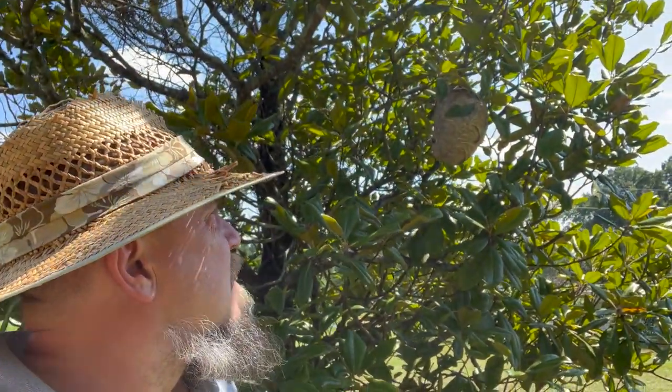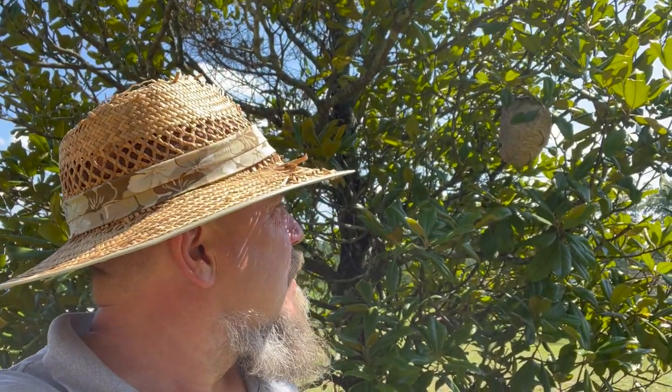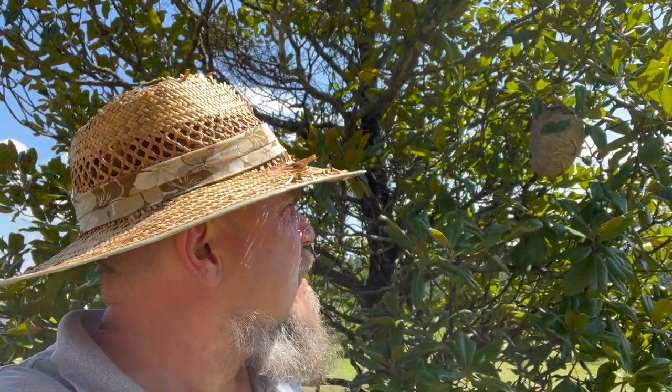Some of the stuff I've learned about these bees is pretty interesting. If I upset them, they can actually recognize people's faces and can fly past one person to sting another if you become their enemy, which is pretty amazing. I had a suggestion from someone that their father used to torch these, so that was their suggestion of how to get rid of them. I would imagine you might do that at night. We don't want to use poisons, so we'd want some kind of natural remedy to get rid of these.